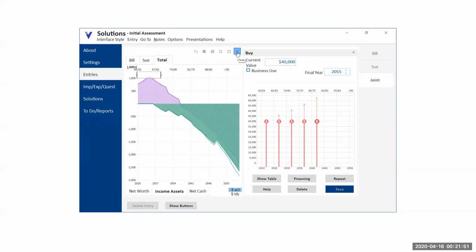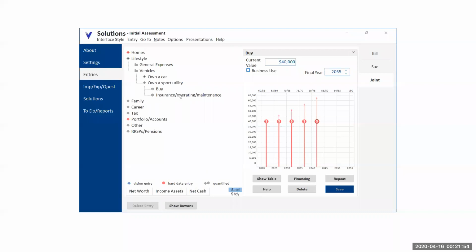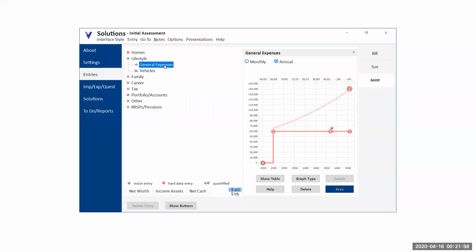Well, actually, I'll show you a couple of things that I would include. One is that rather than throwing all those general expenses into a single bucket, we've itemized homes, we've itemized vehicles. But what I would do as well is I would itemize any large expenses that the clients anticipate in their retirement years, and I would separate them out in order to be able to discuss them individually.